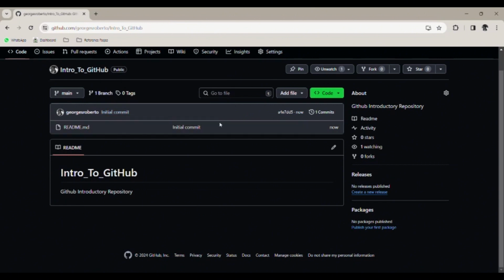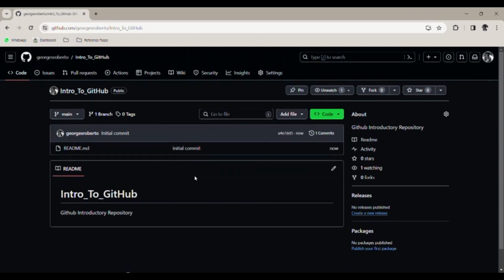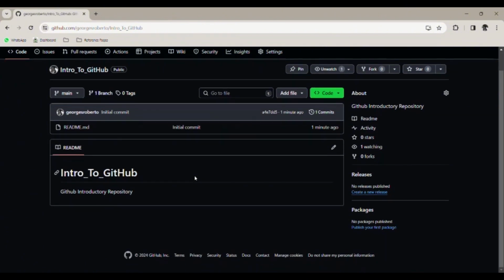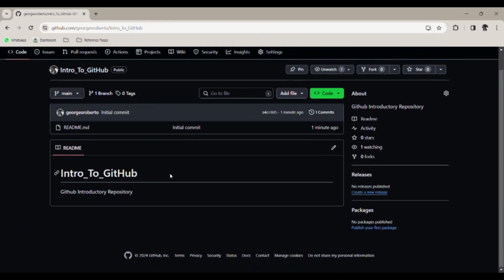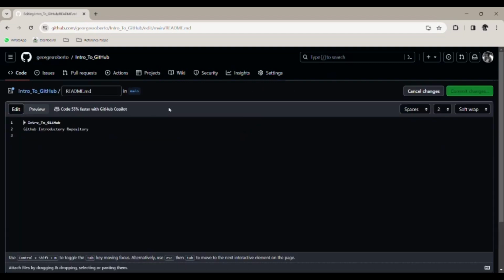And you can notice up here that GitHub has this blue loader, and once it's complete, now you have your repository, and it goes to your GitHub name slash the repository name, and here you can see that there is this main. This is a branch, and there is only one branch. If you click on it, you see that there is only one branch here, which is main. We're going to learn more about branches when we learn about Git commands in the upcoming videos. Here we see that there is 0 tags. Here you can also see that there is an initial commit.